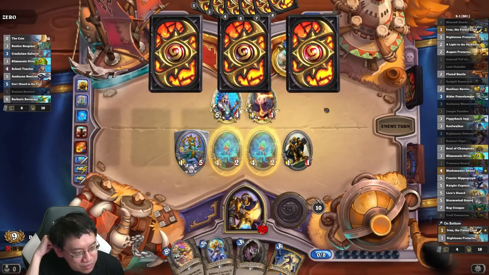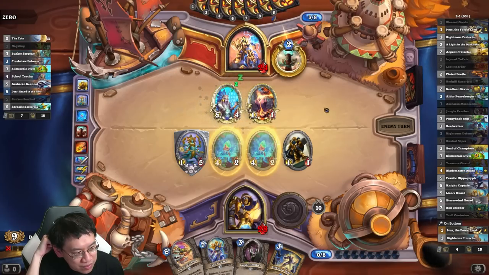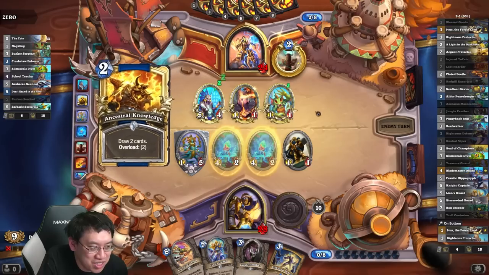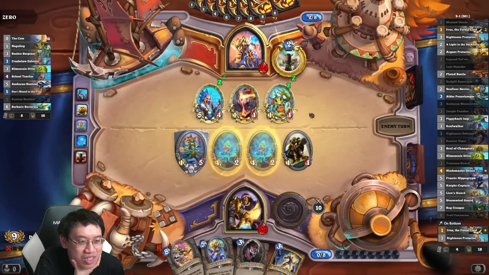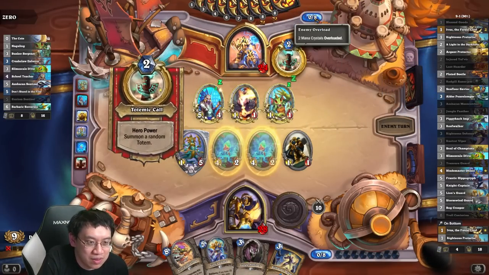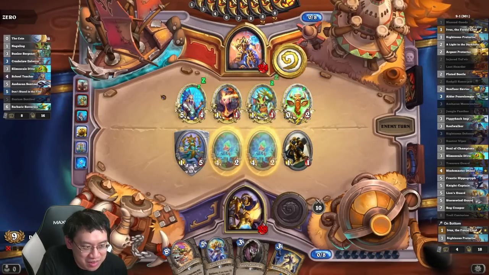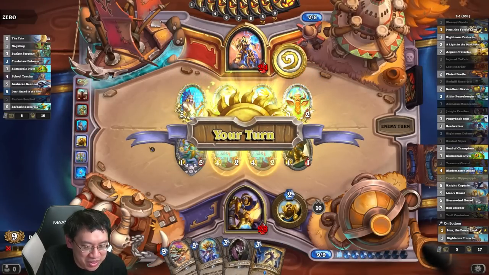Jaraxxus. Anybody? Pick me! Pick me! Ancestral Knowledge. Draw two, overload two. A lot of value, but the tempo. What about the tempo?